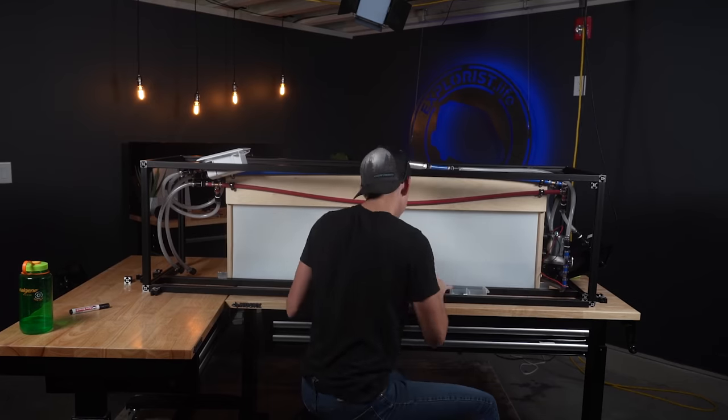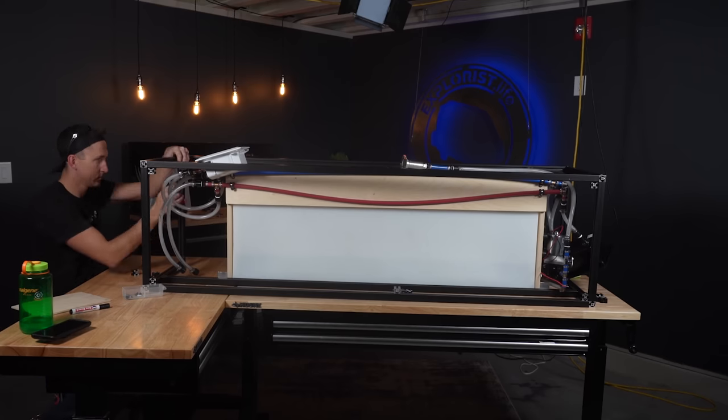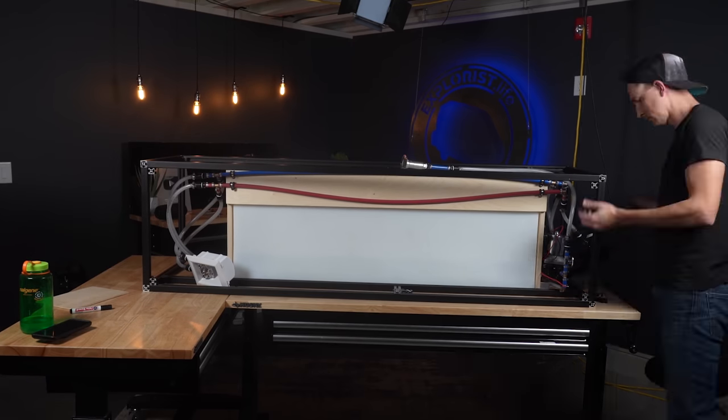And then we made about 24 more of those and just attached them all evenly spaced out around where we were going to be putting the panels for the enclosure.